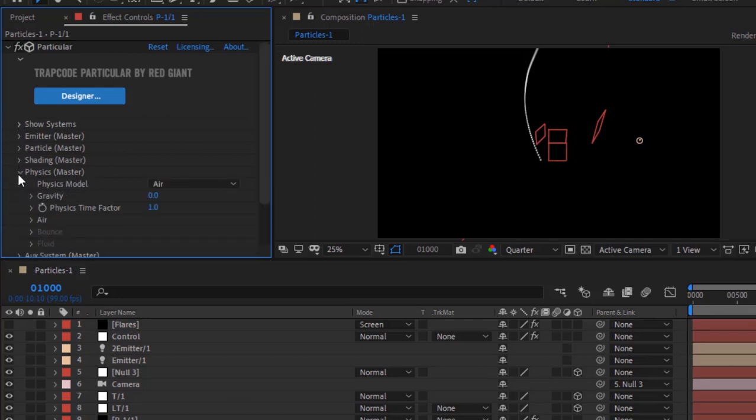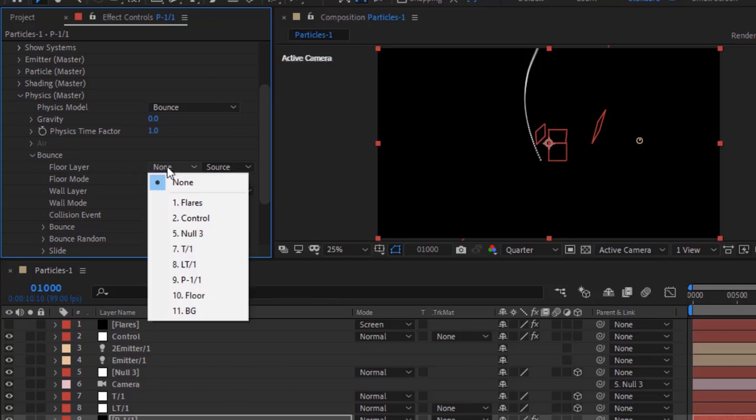Go to Physics. Change physics mode to bounce. Go to Bounce. Change floor layer from none to floor.